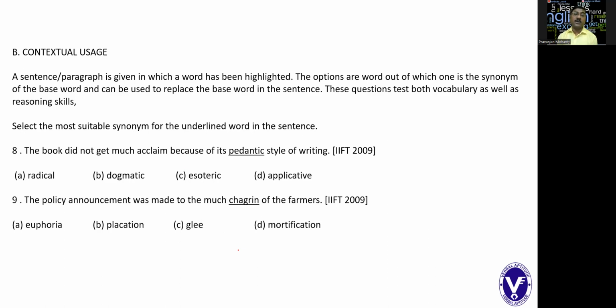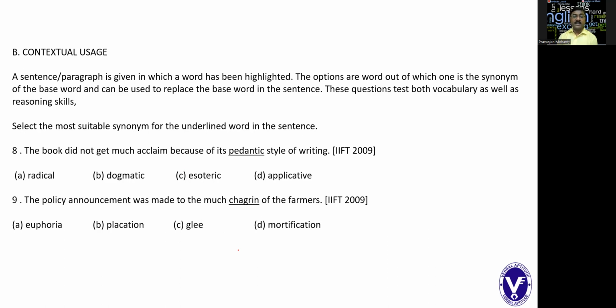So I will always strongly advise that whenever it comes to contextual vocabulary, please go back and read, because those 3, 4, 5 seconds that you take to scroll back on your computer screen to read where that word is written, that 5 seconds that you are investing, that is an investment, and that improves your accuracy. So therefore, it is always advisable to do that.